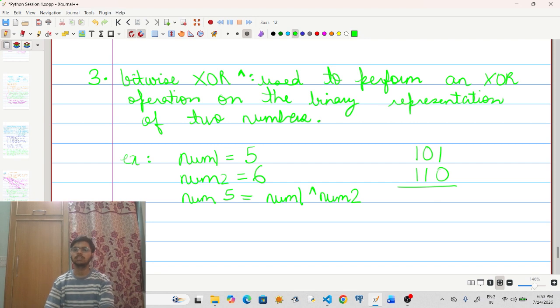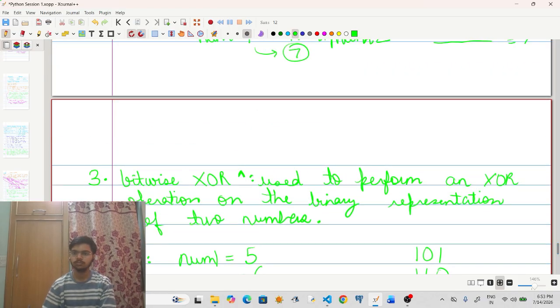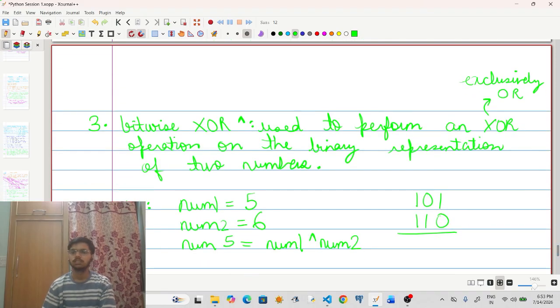So what actually happens in XOR is, XOR actually means exclusively OR. What it means is, in case of OR, any one of the bits should be 1, or at least one should be 1 to give me result as 1.